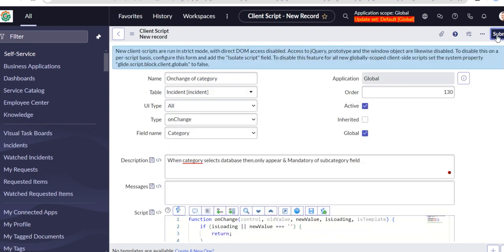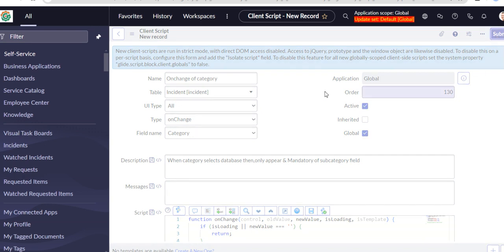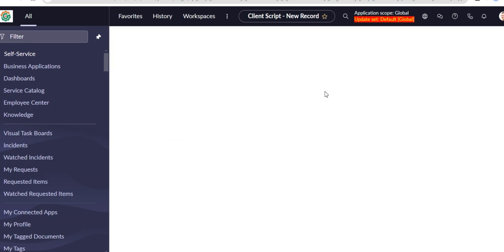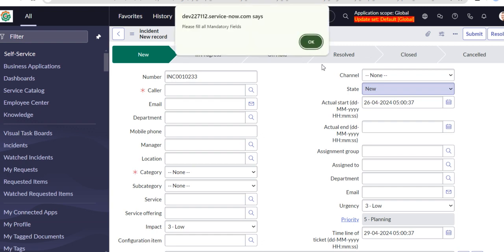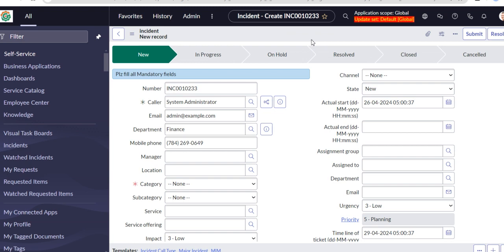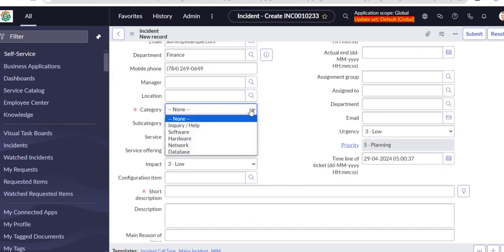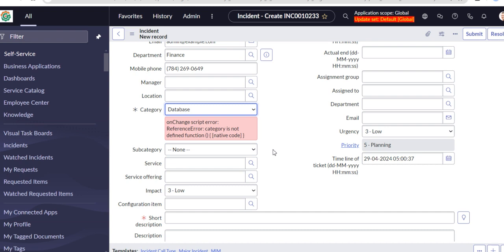Now submit it and let me check at the form level. Let's take category as database. There is a script error here: onChange script error, reference error, category is not defined.